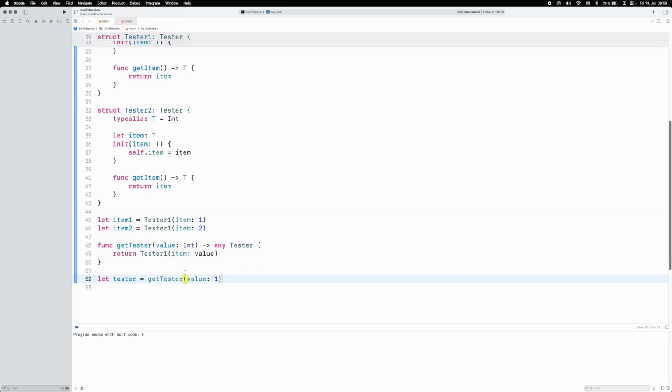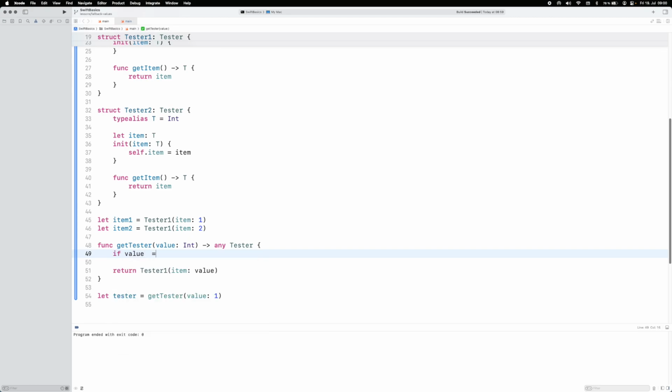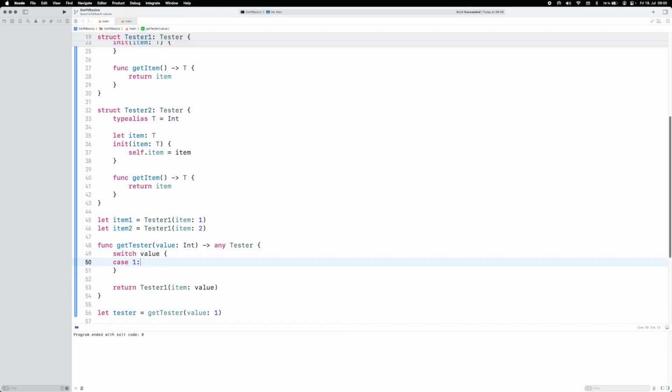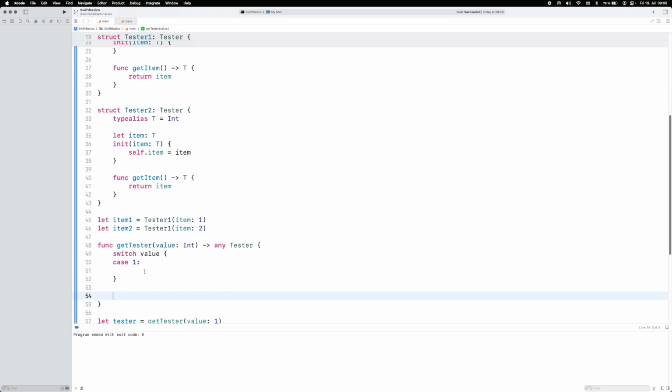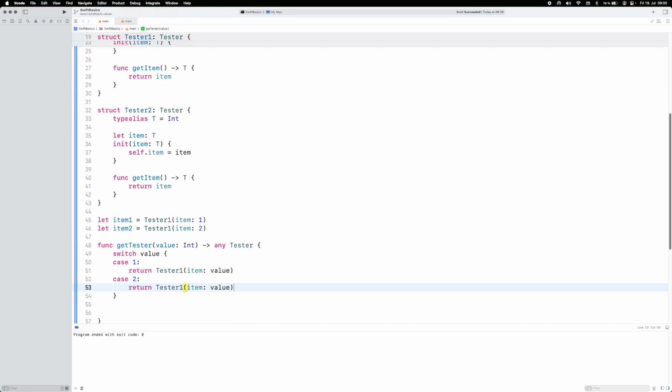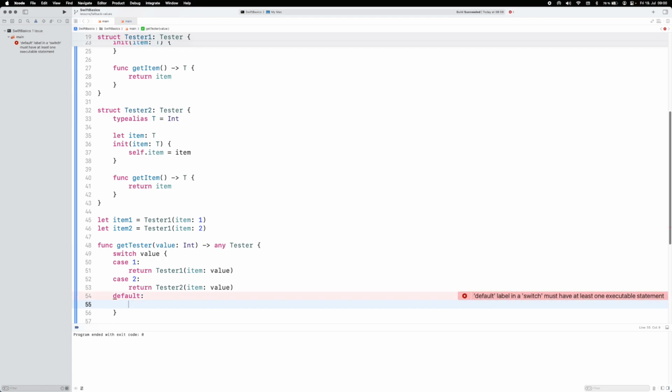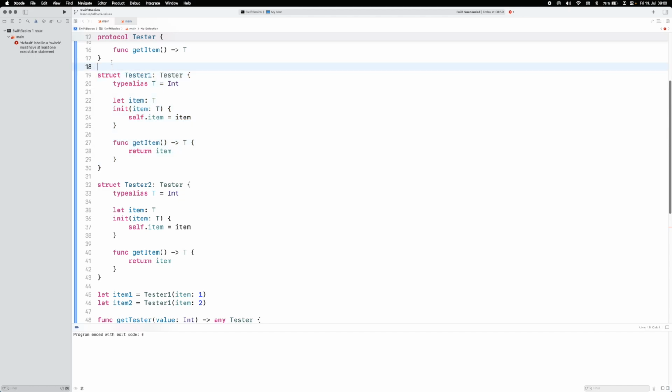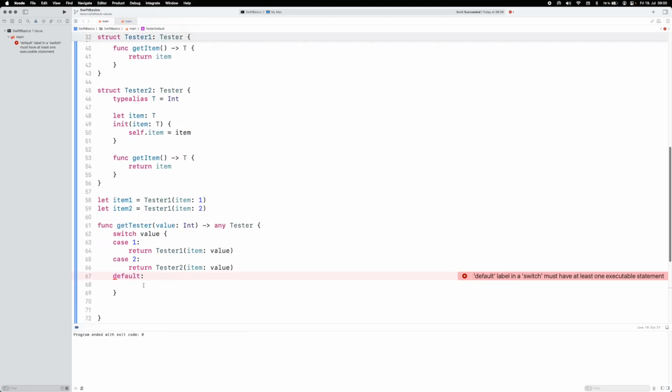And this is where you're starting to come to runtime now, because we could say if value is equal to, well, let's just use a switch statement because it could be multiple things, and we'll say case 1, then we'll return Tester1, case 2 will return Tester2, and default we will return, let's just say, another one, just for the sake of saying Tester default here, all right, just to be exhaustive from it, and we'll say value here, all right.